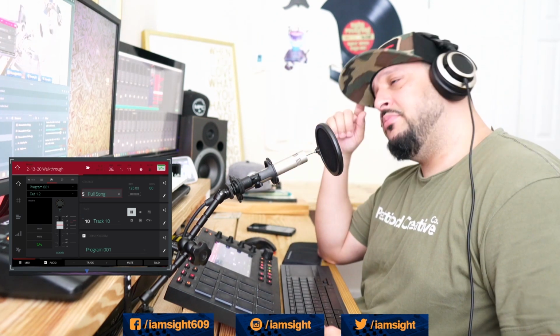And the main thing to remember is it doesn't matter if you have the Touch, the X, the One, the Live, or even the Studio. The workflow is pretty much the same. It's just the touch screen makes it a lot easier, as you can see. But a lot of these principles will work on the smaller screen. A lot of them, not all of them, obviously.